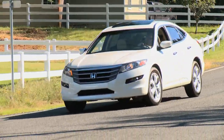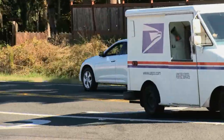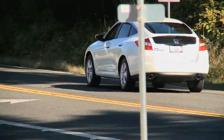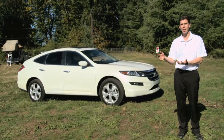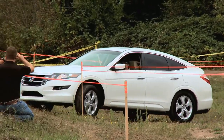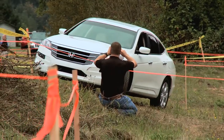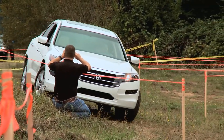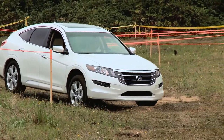Well, this vehicle is very, very unique because it's not designed really to be an SUV. It's designed to be a sedan plus. So I think it competes in a particular niche that maybe some of these other vehicles are not even really targeting. I think that for the customer who wants sedan level handling, on-road capability with light off-road capability and all-weather handling capability like in snow and rain and that sort of thing, this vehicle would probably be the tops in the category.